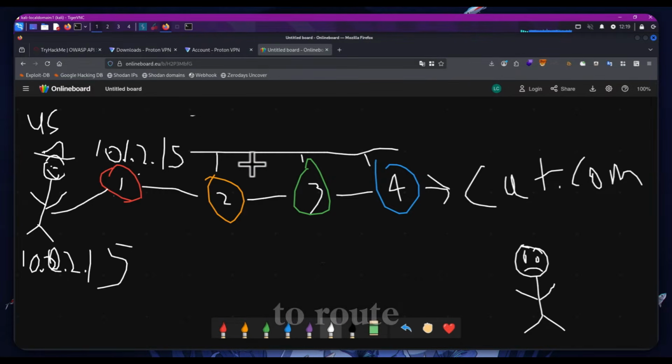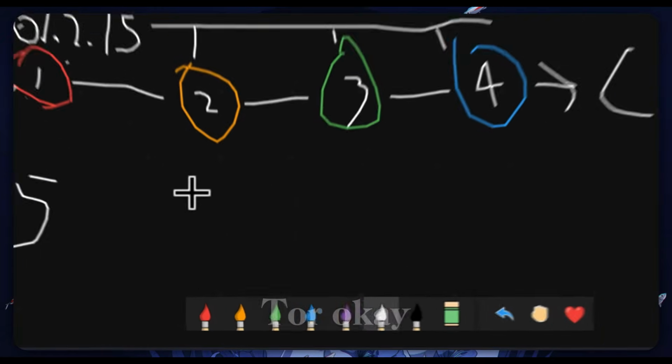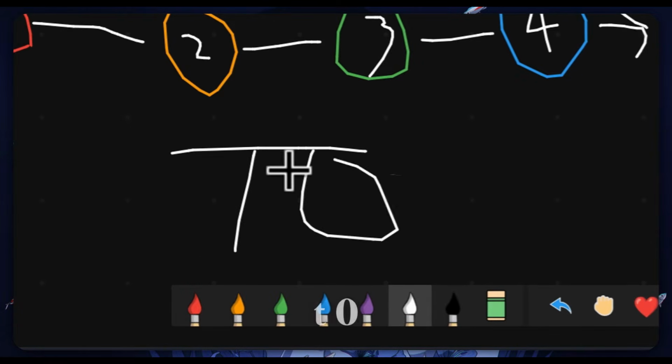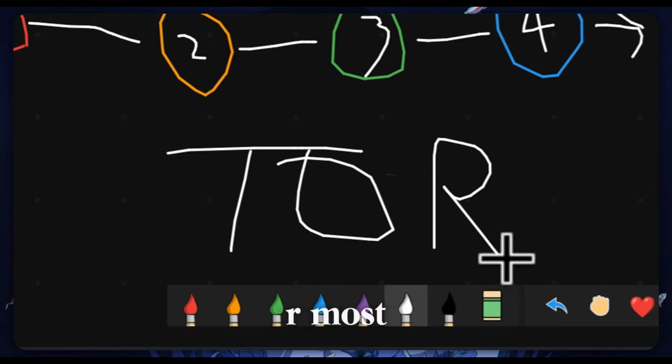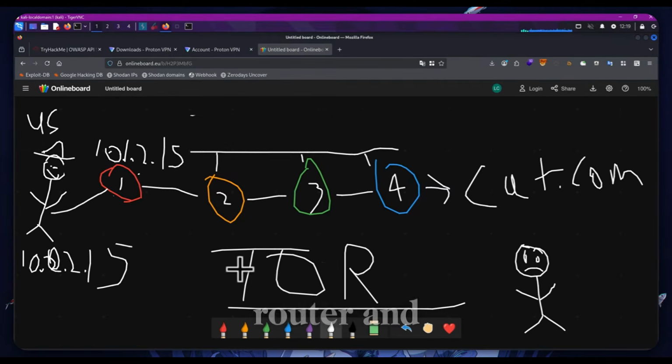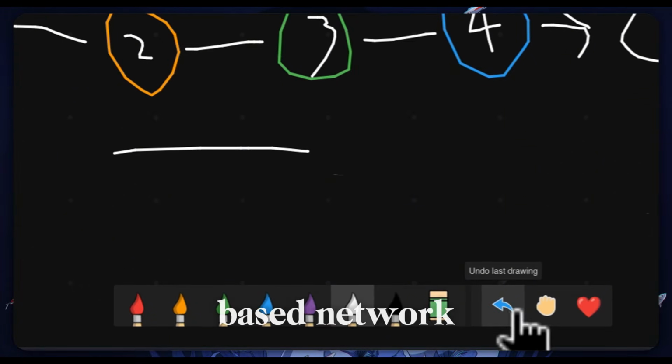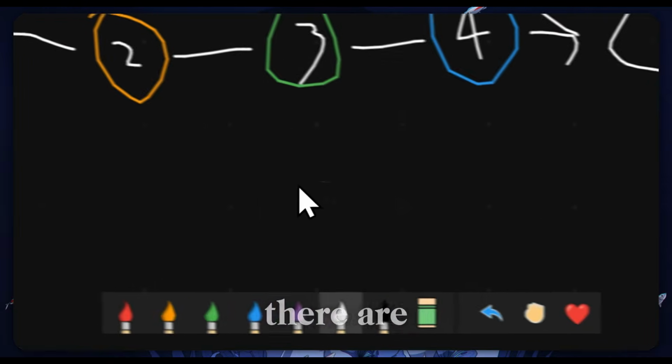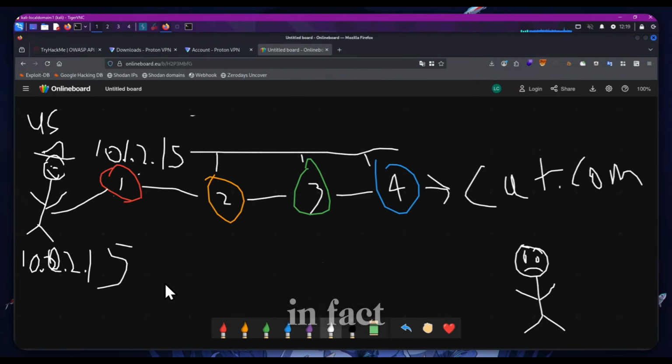Now, we are going to route all our traffic through Tor. T-O-R. Most of you will already have heard of Tor. Tor is the onion router. And what does that mean? It is layered, and it is a volunteer-based network, which means there are fewer logs. In fact, no logs, unless there is a compromised endpoint, which is fancy words, but I'll get into that in a sec. But we are now sending our traffic through Tor.